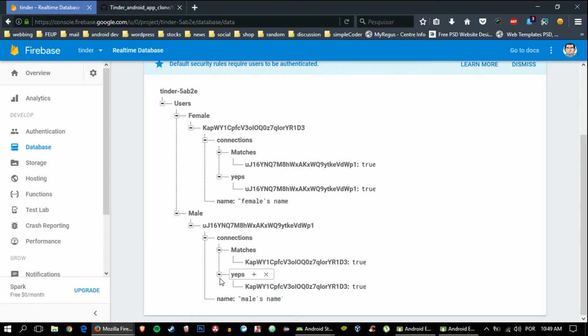So it is going to check this child here, and if this child exists with the ID of the user that he just swiped on, then it is a match. As you can remember, when the female swipes right, a child is created here, and this child is created here, so it is always on the opposite user.